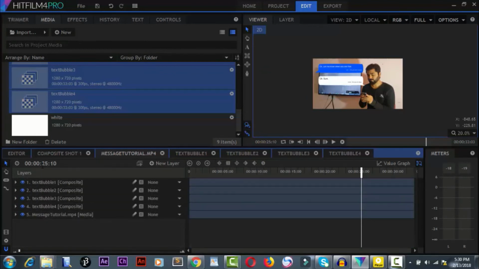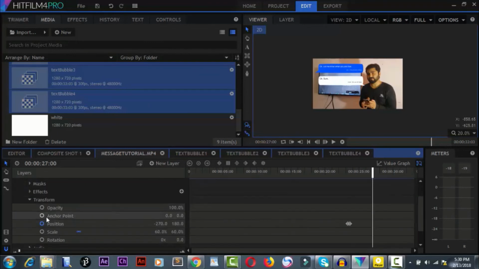Now I will go back to my 27th frame here. As you can see, both of the bubbles are on the screen, and now they need to disappear. So I will go to text bubble 3, keyframe the opacity, go forward 10 frames and change the opacity to 0.